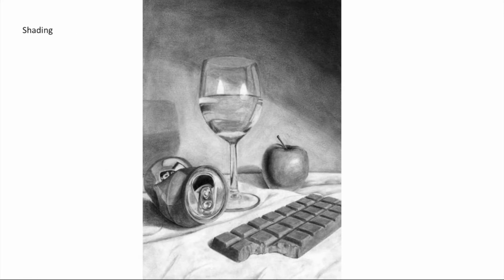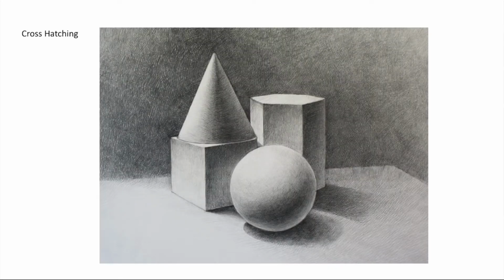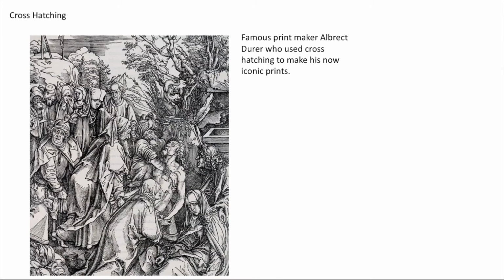So a few examples. This is a nice little still life with shading. Very soft, very accurate, nice range of value. And then cross-hatching, you can see if you look closely, little lines going in different directions to make all the shadows. There's no point where this artist used their finger to smudge their pencil, and no point where this artist used the side of their pencil to shade. This is all just very soft lines. In the center of the circle, soft lines, and the shadows, darker lines. Beautiful technique.